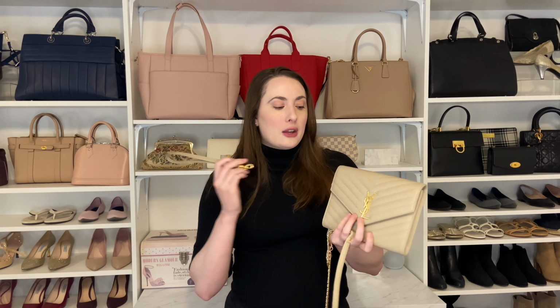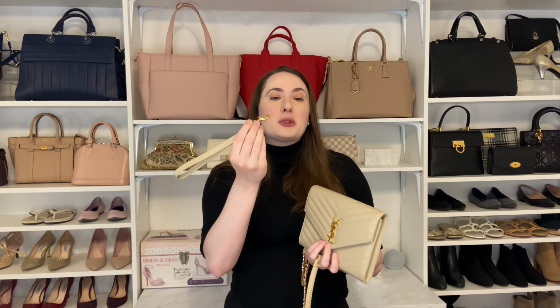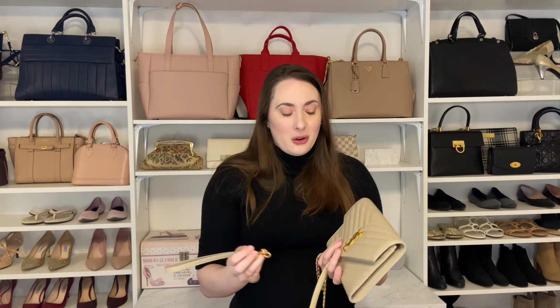The other thing you can do, though, is modify using the wristlet. So you already know that this has the St. Laurent hardware. It is the right leather. It's an exact match, all of that. If you're never going to use it as a wristlet, the other 3 possibilities give you the chance to use this very easily as a clutch or a wristlet or a crossbody. This one, if you get rid of the wristlet, you don't have that option anymore.